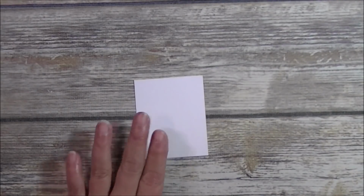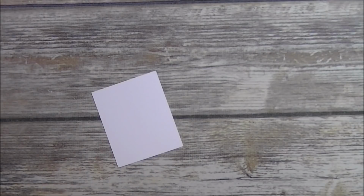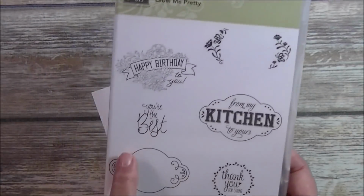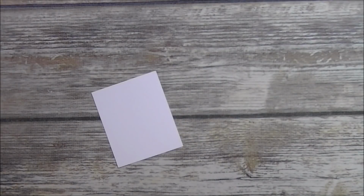We're going to set that aside, and we're going to grab the smaller of the Whisper White, and then we are going to move on to the Label Me Pretty, and I am going to use the stamp and the You're the Best. So those two are mounted already.